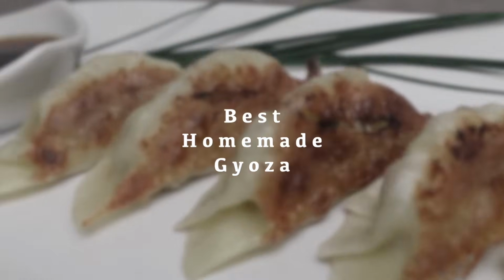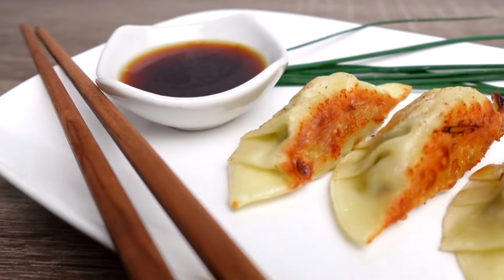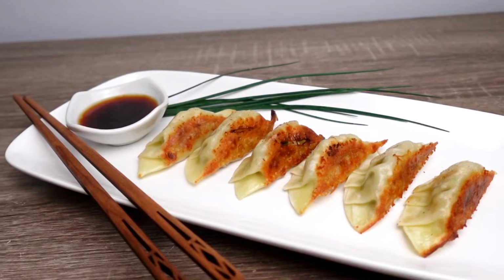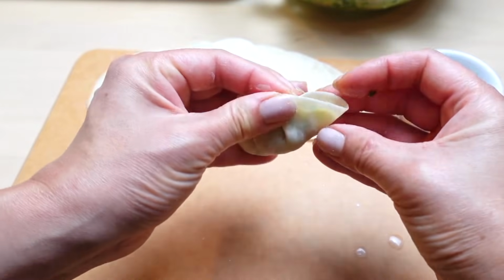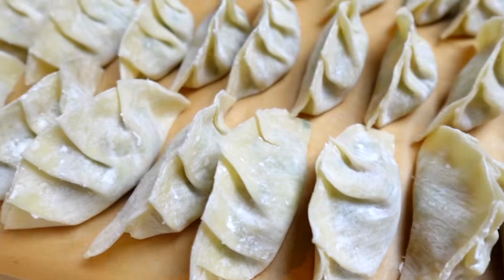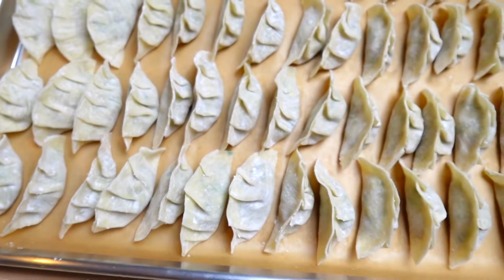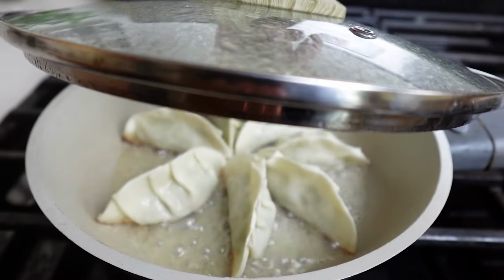Today we're making a classic Japanese appetizer that's truly dear and near to my heart. Every culture has its own version of dumplings, and while they are all wonderful and delicious, I'm a bit biased when it comes to Japanese gyoza, especially the ones created in my mom's kitchen. Growing up, I've made thousands of these with her, but she never wrote down the recipe, just like with all of her cooking.